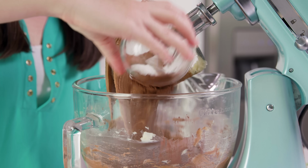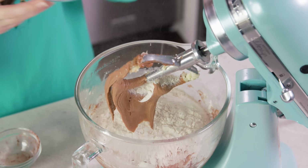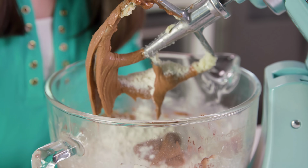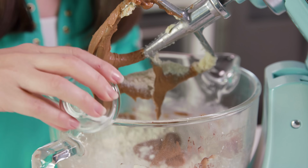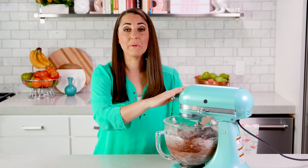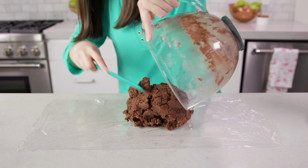Then we'll add in 1/3 cup of cocoa powder, 3½ cups of all-purpose flour, 1 teaspoon of baking powder, 3/4 teaspoon of salt, and 1/4 teaspoon of baking soda. Then we'll mix this together until it forms a nice dough. Be sure to stop and scrape the sides and bottom of the bowl as necessary to make sure everything gets mixed in.